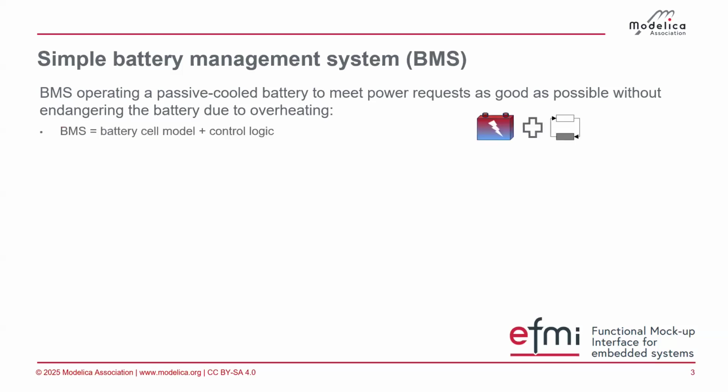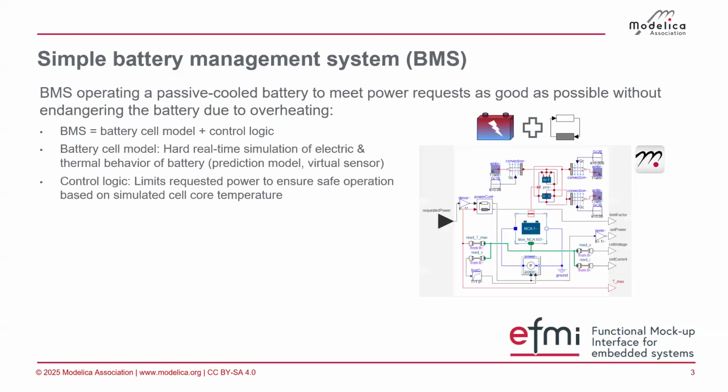Our controller we want to deploy is a real-time simulation of the battery cell plus the control code. And we use the real-time simulation of the battery cell to know what is the temperature of the battery, such that the controller can limit the power request, because there is no physical temperature sensor available. So we need a virtual sensor to know what is really the cell temperature. That's why we want this battery model.